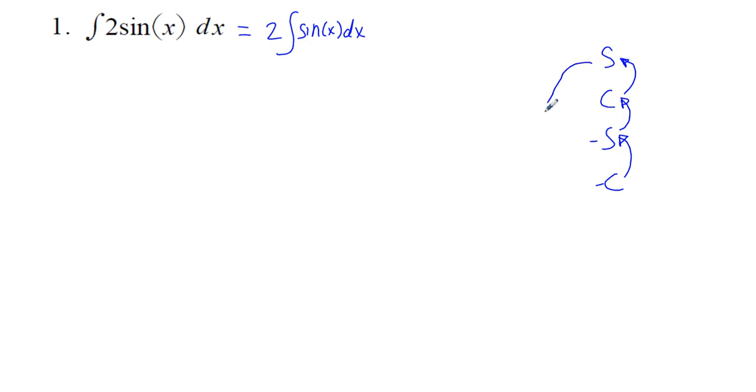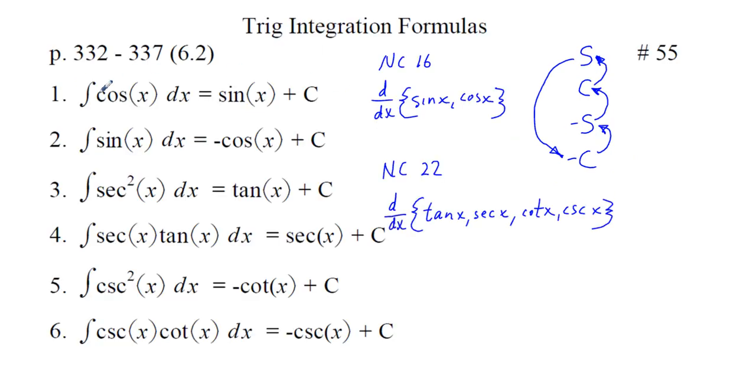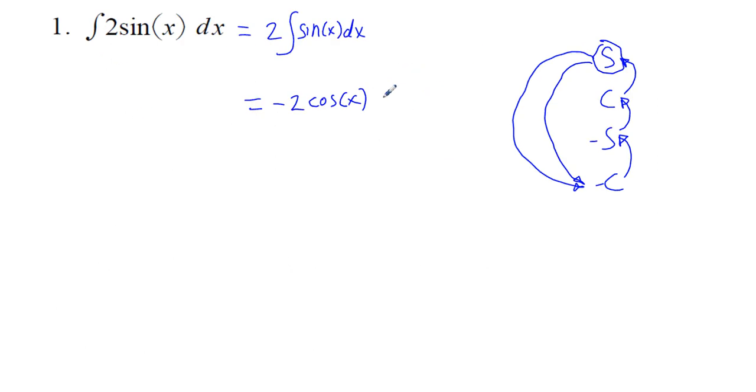And we want to find the integral of sine. And to do that, we go to negative cosine. And so our answer is going to be, we'll bring this negative sign out front, negative 2 cosine x. And then we have to remember, for an indefinite integral, the constant of integration c. So we're going to have to add our c out here. And that's going to be our answer to problem number 1.